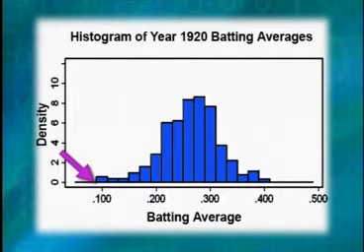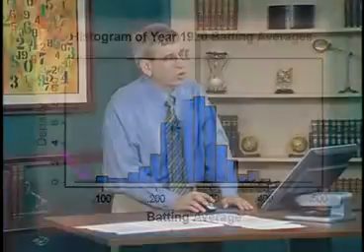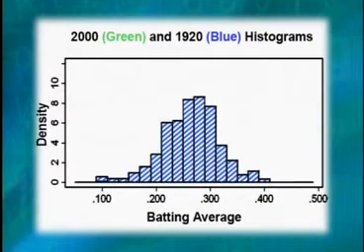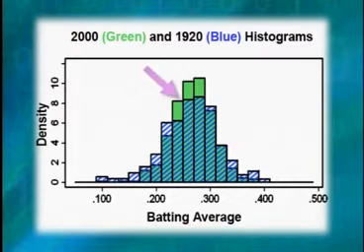And by the way, they're made in comparison so that the total area of these bars is identical in the two places for comparison purposes. The total area of the bars is the same, so you can compare them. And in fact, we can overlay them. It may be a little difficult to see, but the top part here represents the batting averages from the year 2000. You see it's under here at this point. So here's the batting average from the year 2000. And it drops down. And the blue, which is the batting average from the year 1920, is more spread out. You see there, this is taller at the ends.